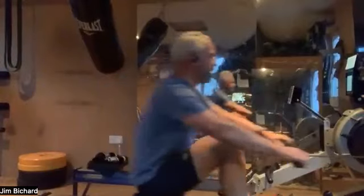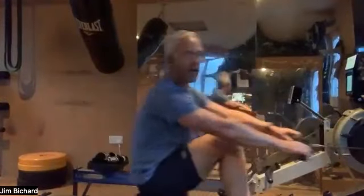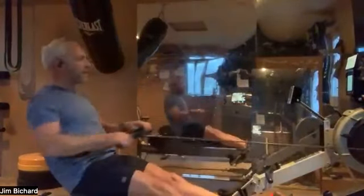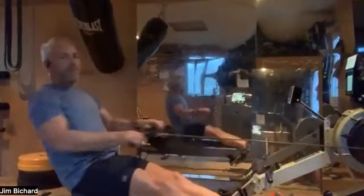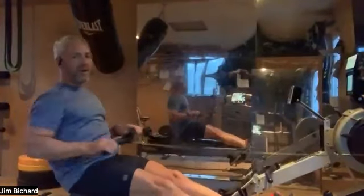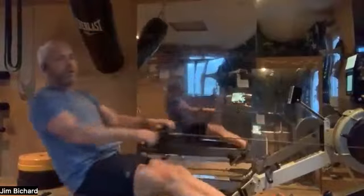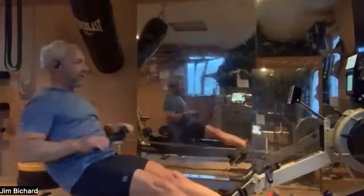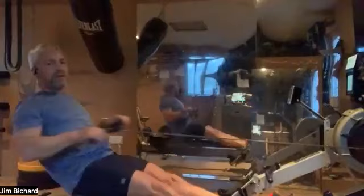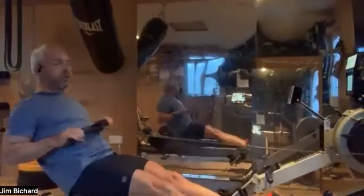That set us up well. I don't know about you — I got into a really nice long rhythm there. When I'm doing those calls, I'm pretty much just verbalizing what I'm thinking about for myself. But what I've found is for most people, those are the right things to be thinking about most of the time. Most of us need to think about stretching over, really using our natural length. Most people benefit from thinking about pushing with the feet, then opening up the angle on the second half. Well done.